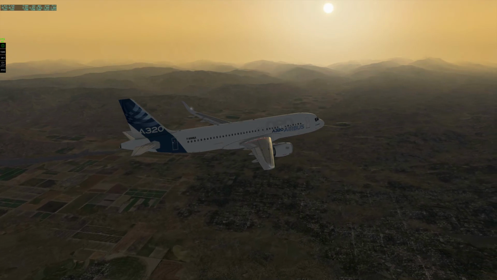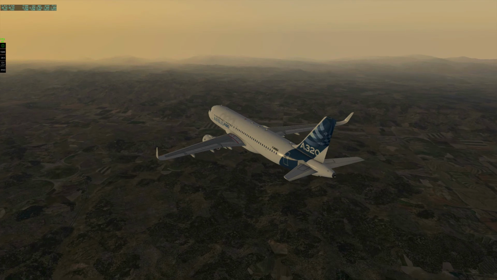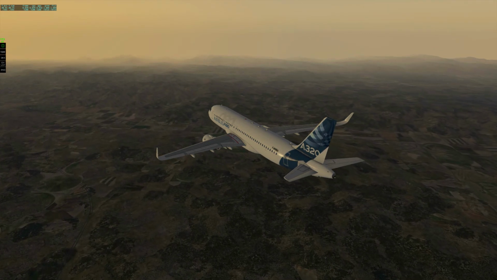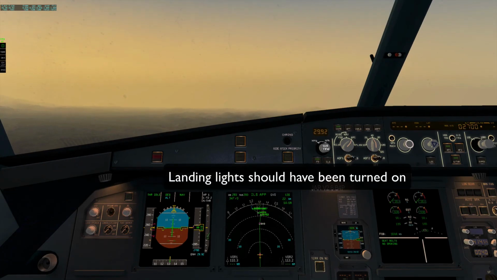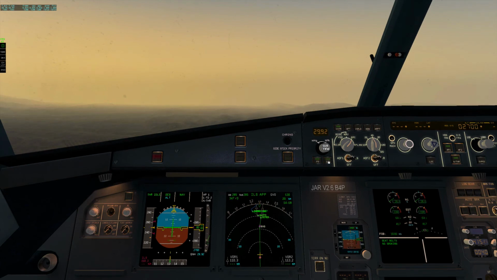Kind of a hazy morning. Another view. And we're now down to 250. Begin our descent below 10,000. And I can turn on my ILS at any time, and that's what turns on the little glide slope and localizer bugs, which you'll see as we get closer to the localizer.